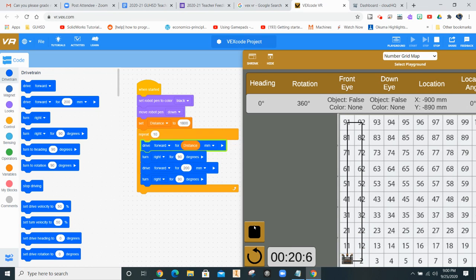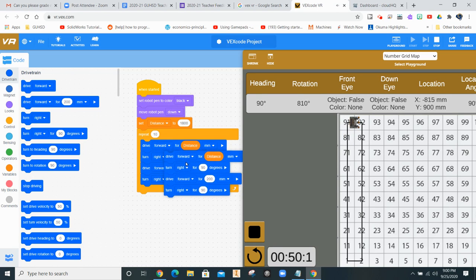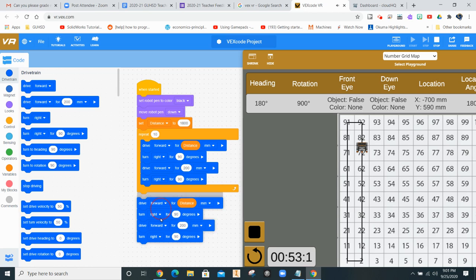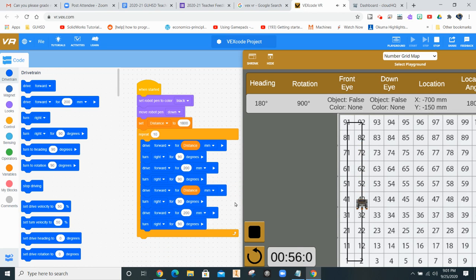See, if we keep going right, it'll keep going around in a circle several times. So at the bottom, that gets me to this, and then I got to turn left. So when I get forward 200 degrees, then I want to go back. I want to copy this, duplicate, boom. Oops, I don't want it there. I want it down here. Now I want to drive forward, but I want to turn left and left.